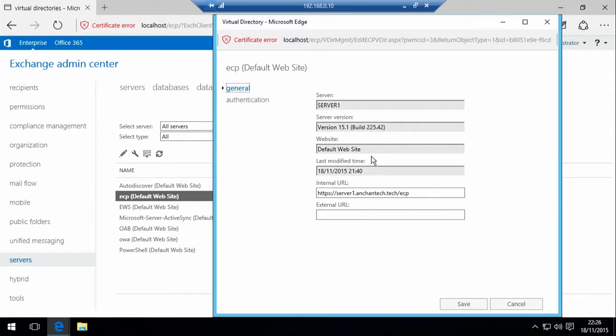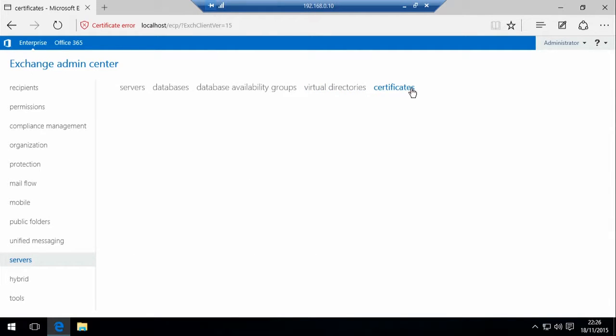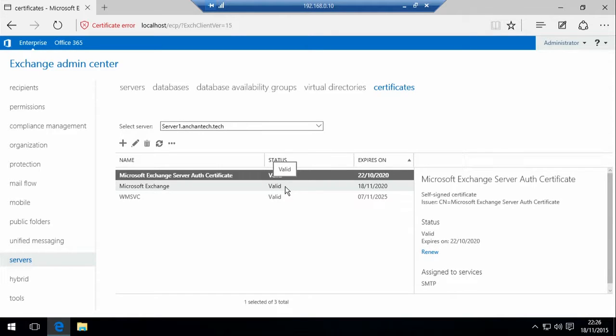So I've got to make one up. I might just change it. So I have an internal and external one. So when someone accesses webmail from outside the domain, that's the external URL address. And the certificate has to be validated. That way it's legit. So I don't get these certificate errors.